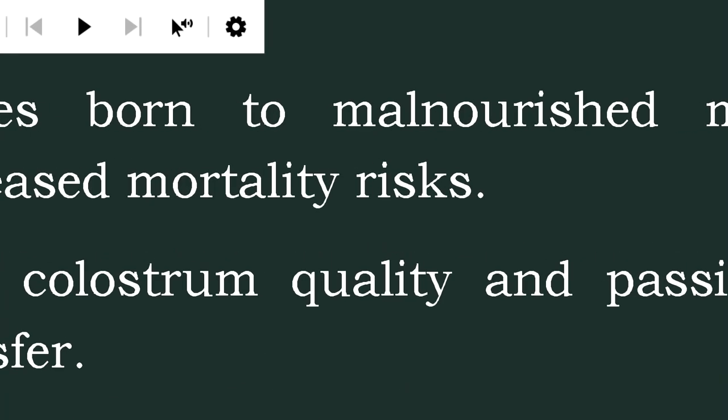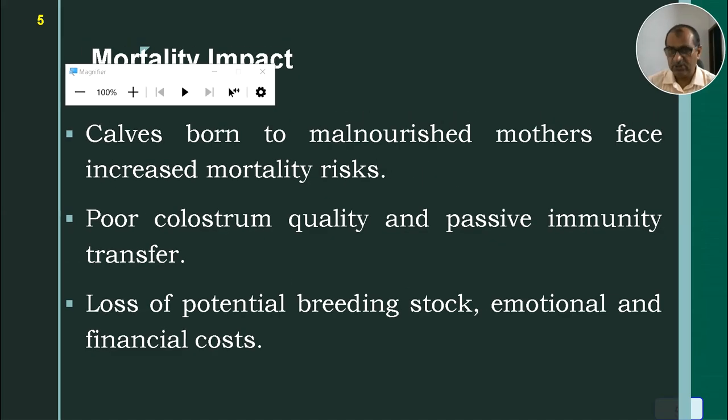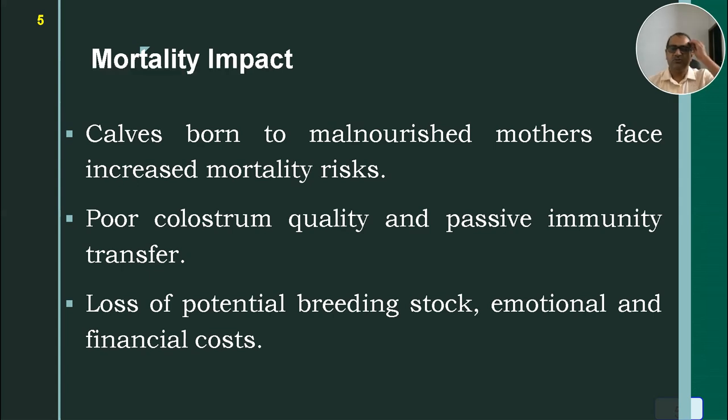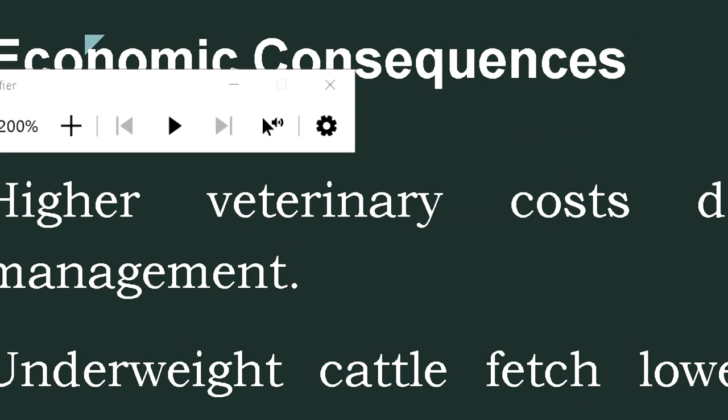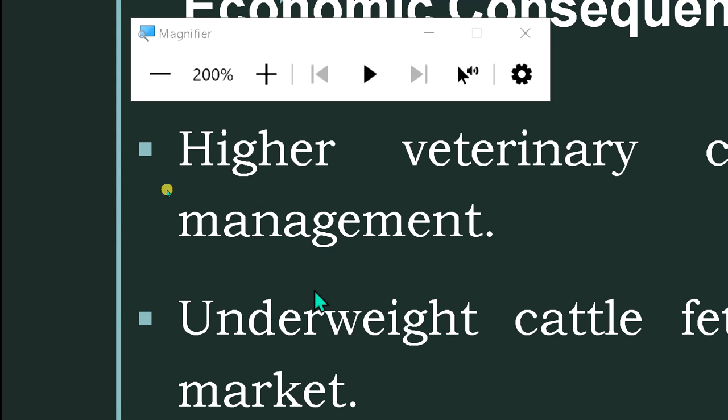Then sometimes there is a risk that calves born to malnourished mothers always have a mortality risk. Then poor colostrum quality and passive immunity are also problematic for potential breeding stock. Then emotional and financial costs will also be there. Then the economic consequences are also greater. Usually there are huge economic losses in dairy cattle whenever such things occur.